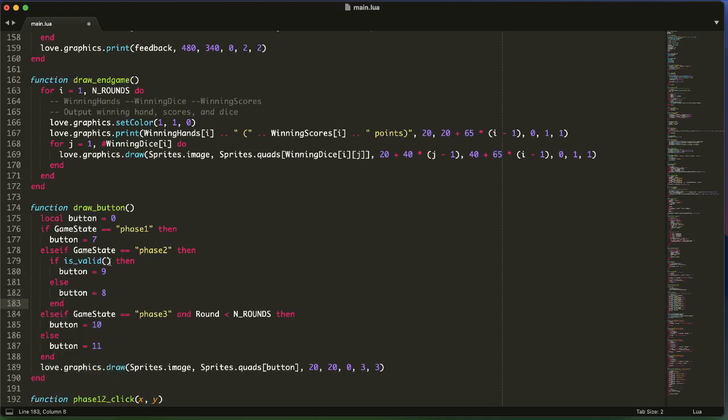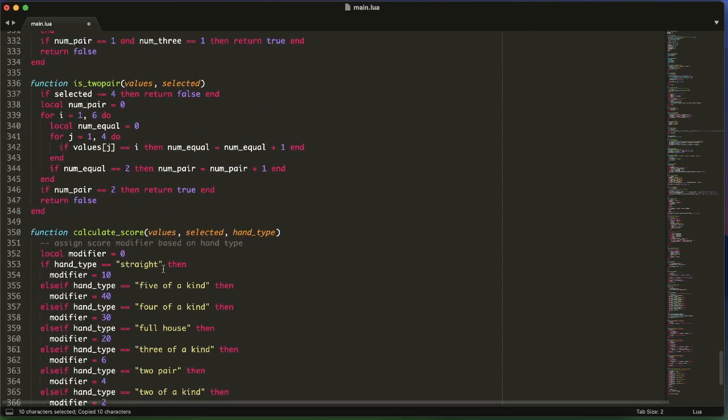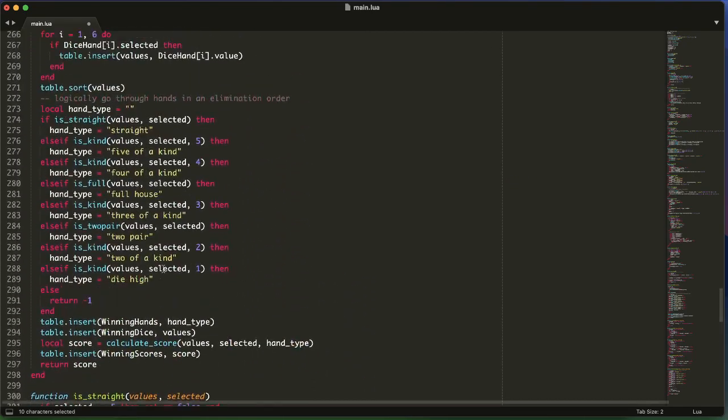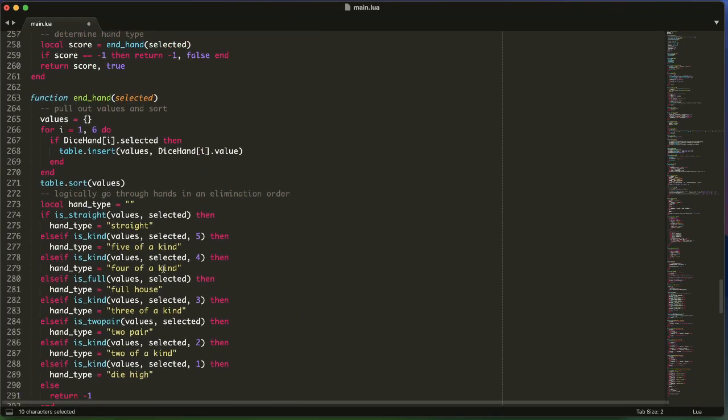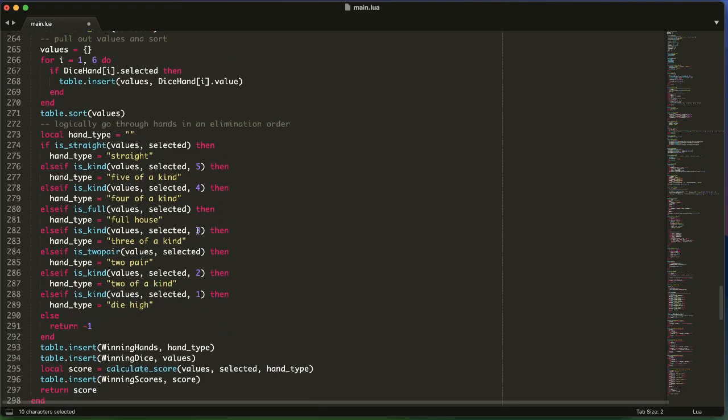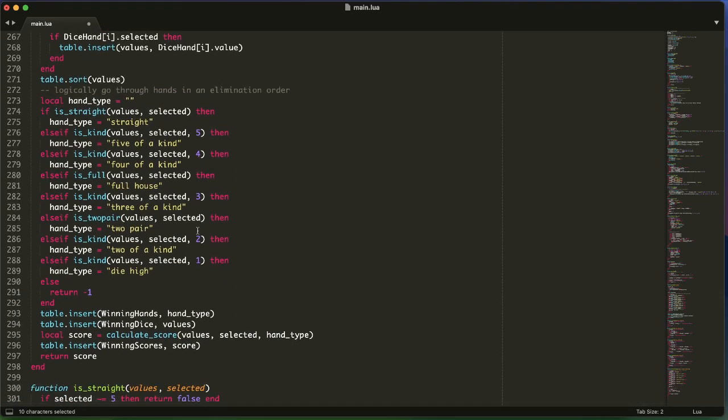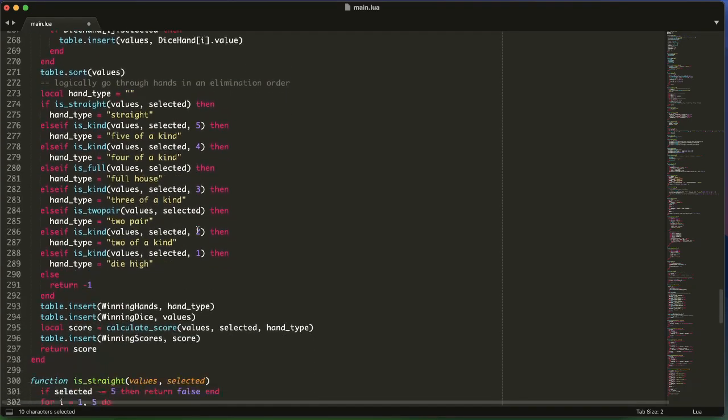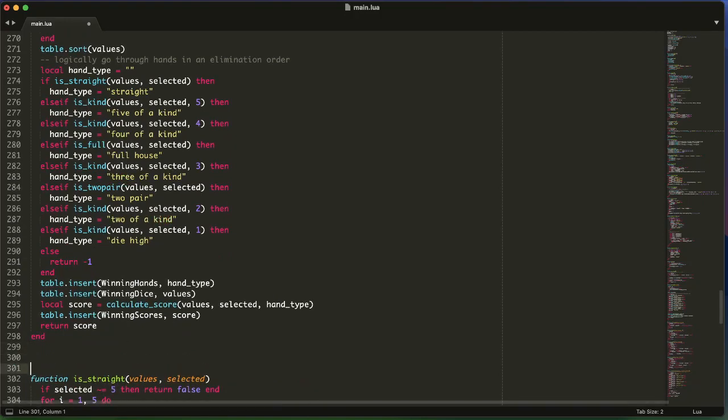All right, so now I need a function called is valid. Function is valid.